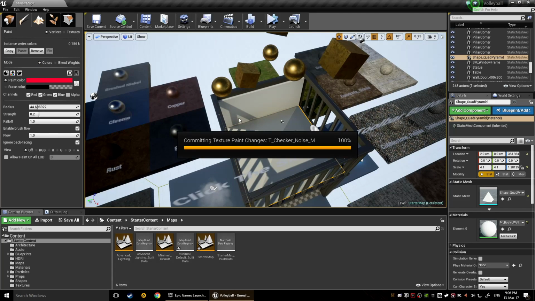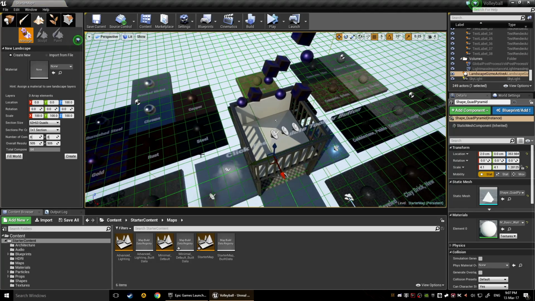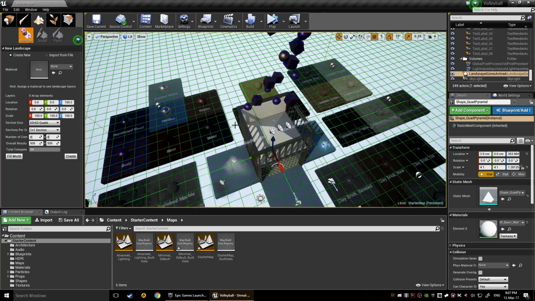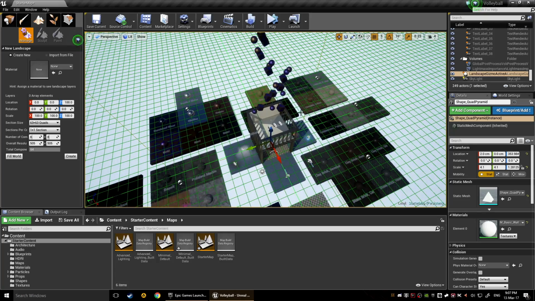Now the landscape tool is actually pretty cool. Oh crap, I committed these changes, and that is not good. It's going to take a while to save now. Yeah, so right now what it's doing is basically committing everything I've just mushed up together, but that's fine. We can revert everything back to its original state. Okay, what else do we got here? Oh, so I did paint them, all of them.